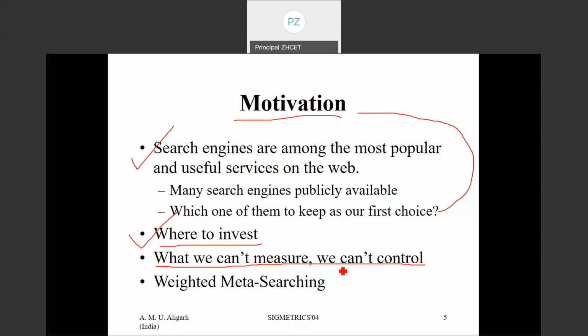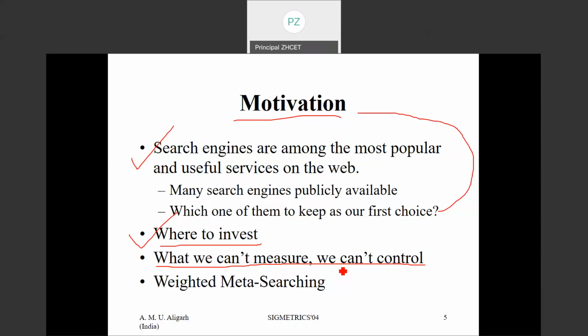Their algorithm was good, but this statement was very weak, not acceptable by the scientific community unless and until you attribute numbers to your performance, how good or bad you are. You can't say that he is a very intelligent person. On what basis are you saying that? Give some numbers, some IQ value, whatever, right?